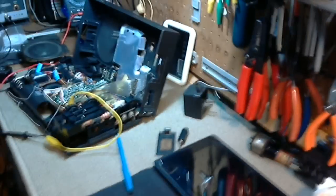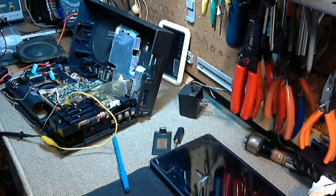Well, I guess an X-Acto knife would be the best way to cut that.